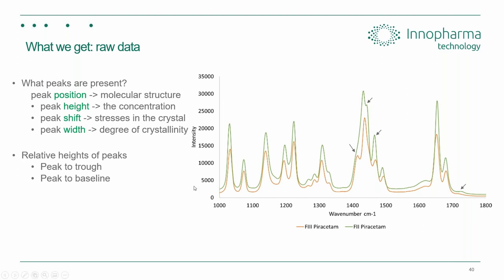So this is from the top of the peaks to the troughs, or from the peak to the baseline. The baseline can be a measure of signal from the crystal itself, but it can also be a signal from the solution. The baseline is one of the things that we sometimes have to remove because it can be attributed to the background, any stray light that's present. You saw earlier that the reaction is open to light from the laboratory, and our floodlights, for example, could even influence the experiment.